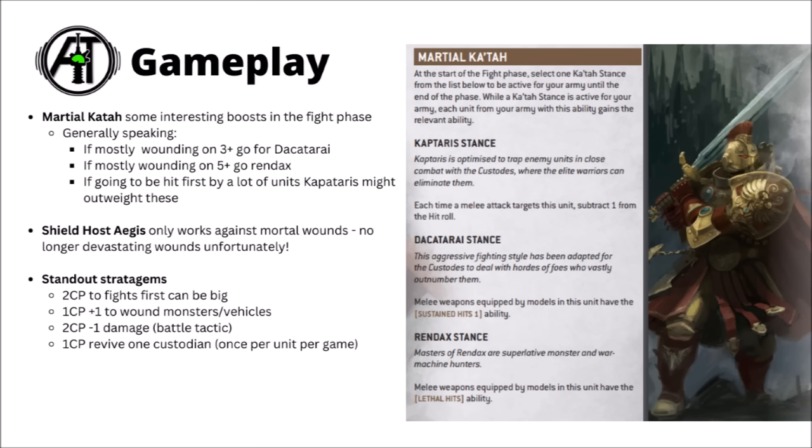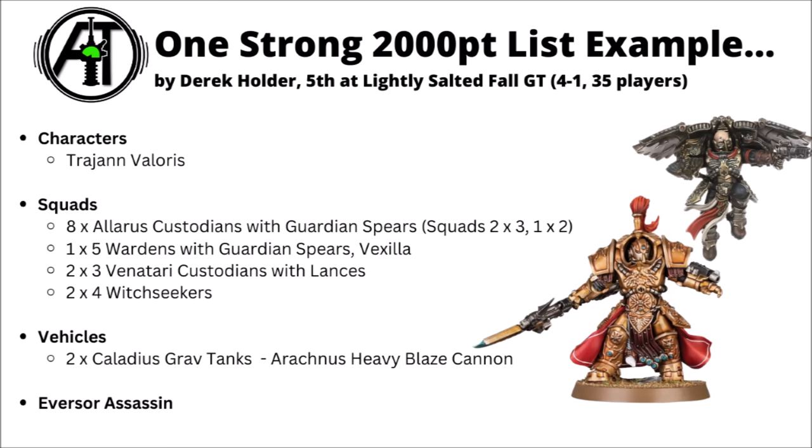They definitely feel like a faction that's got quite a lot of strain on their command points and which way they're going to go, being able to access very powerful things but at a cost. Finally, to put this all together in just one idea of what a 2,000 point Custodes army list could look like, this is just one high-placing Custodes army from recent times.